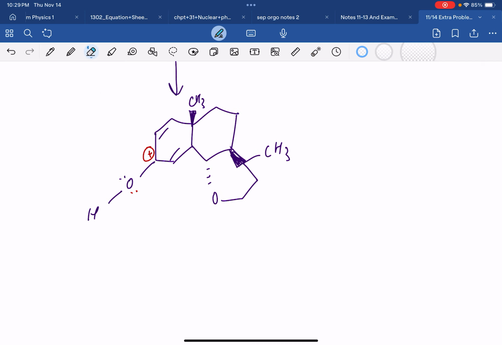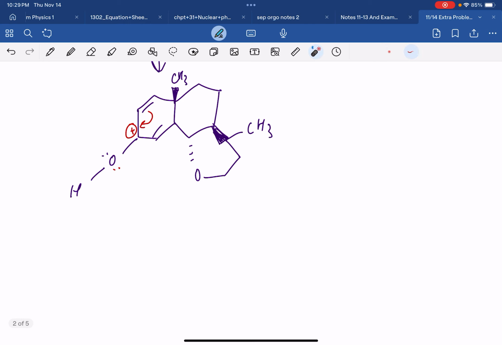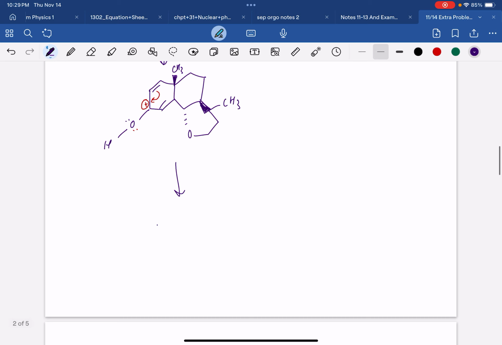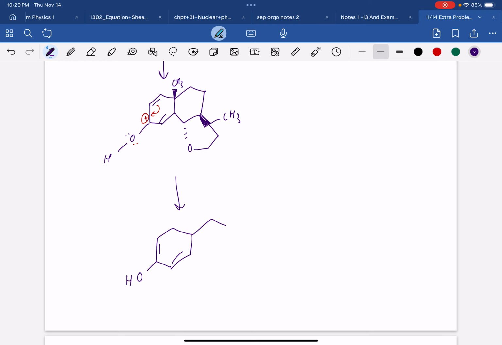So we're gonna kick this. This is a little unclear, but we're gonna move this double bond from here to this wall, okay? So let's just draw what that looks like now. It's gonna look something like this. Right, and then okay, and then recognize that the plus charge moved again.